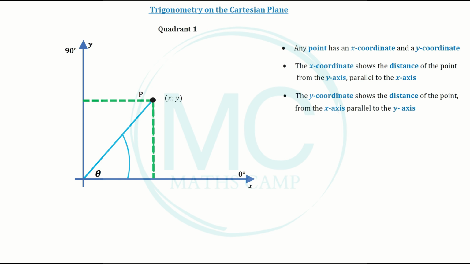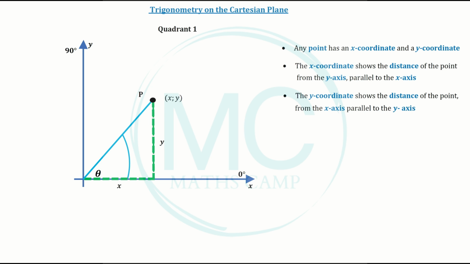Our horizontal green line runs from the left to right, parallel to the x-axis. So let's move it down and put it on top of the x-axis. Now we can see that the value of our x-coordinate is the distance from the origin to the point where this vertical line over here touches the x-axis. So the length of this line must be x. Also, we can see the y-coordinate is the distance between point P and the x-axis. So the length of this line must be y.